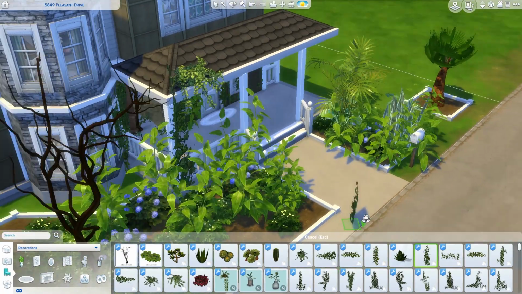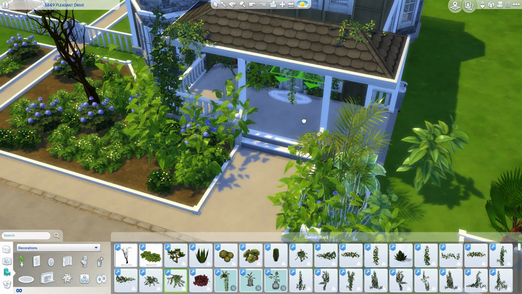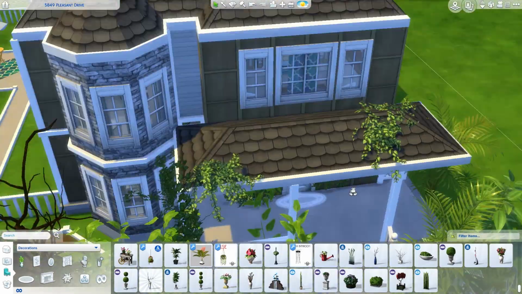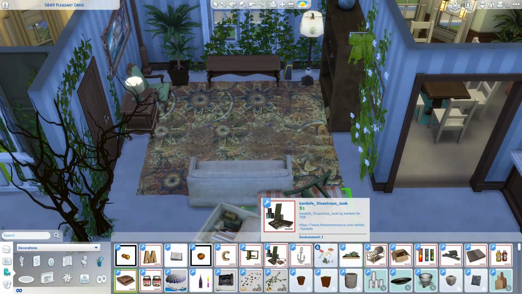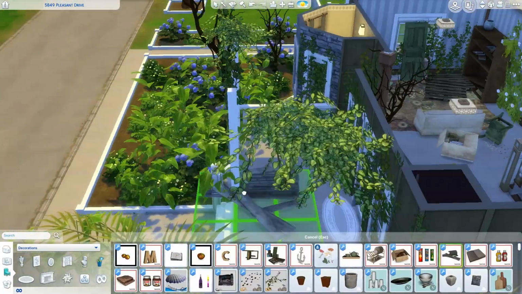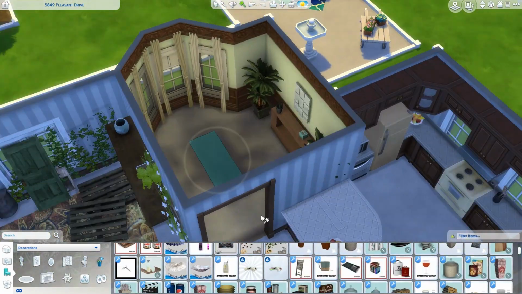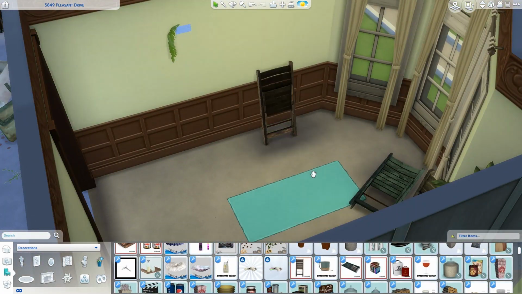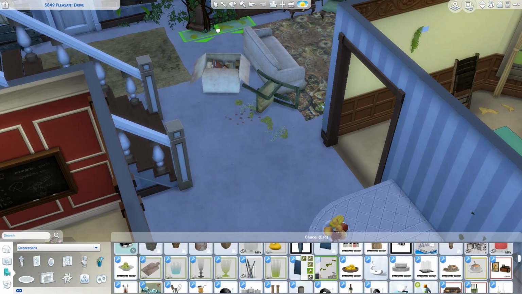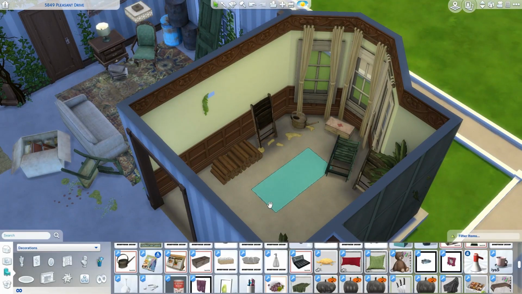But then I started exploring custom content, and I found all these perfect items that I could use to make this house get that perfect look that I was going for. So that is all these plants climbing up the walls and the boards on the windows, that kind of stuff that isn't in The Sims 4 base game, and basically all broken stuff that I needed. So yeah, a very specific look.